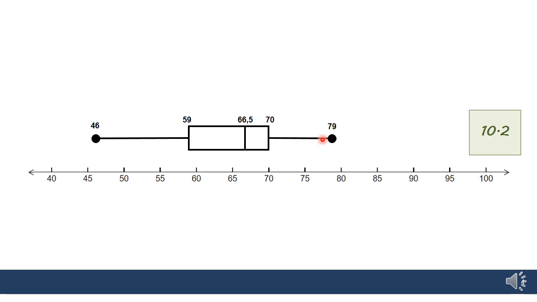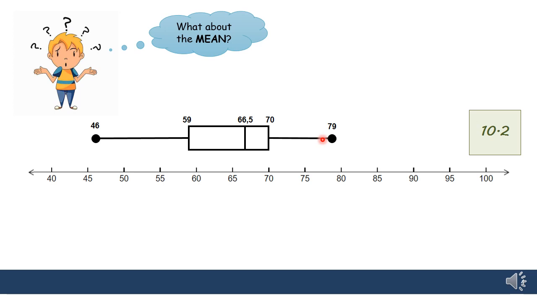There's a key value that's missing from this diagram, and it's just not part of a box and whisker plot. So if you're like this guy, hopefully you've already had this thought: what about the mean? We often talk about averages, and we often compare things based on averages, like on your mark sheets or on your reports, you get an indication of what the grade average was. So isn't the average really important? Well, yes, it is.